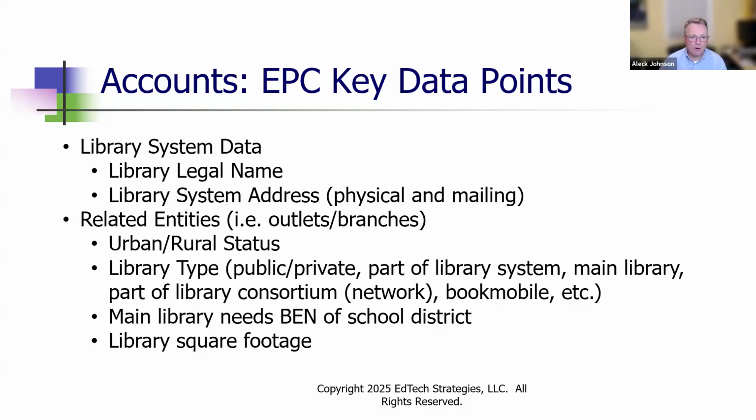The last critical part of information that you need for each library is the square footage of each outlet. And the reason you need that is it determines what your Category 2 budget will be. And we've talked about the Category 2 budget in the previous presentation that we did for 2026. We'll also cover it in the next set of presentations when we talk about procurement and contracting and all of that.